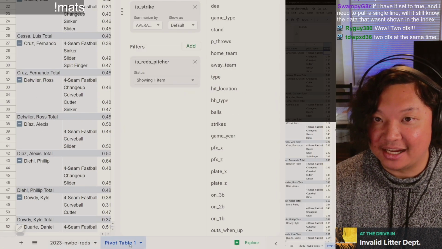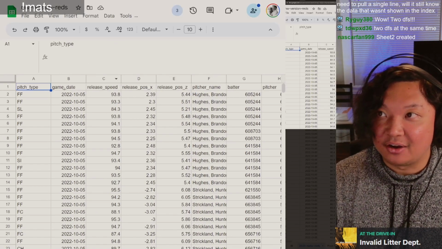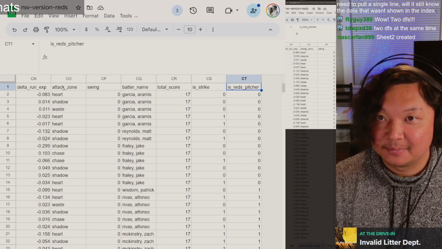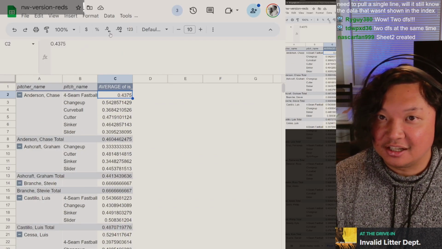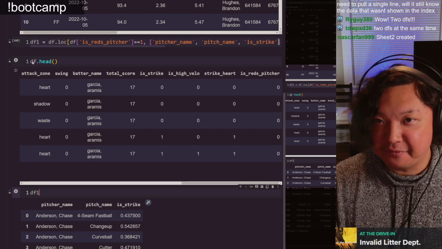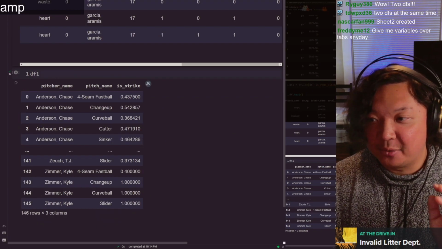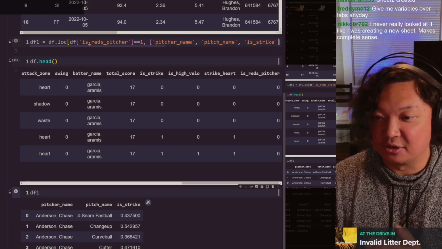So this would be like your two different sheets. One sheet is all of the original data, and your other sheet is the pivot table, the group by data. So this is df, kind of like sheet 1. And then now we have df1, which is the group by.